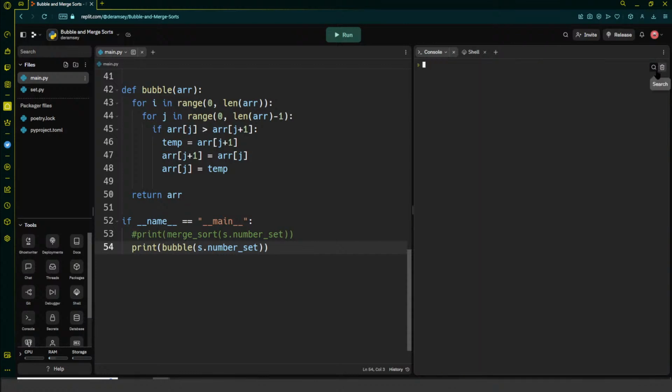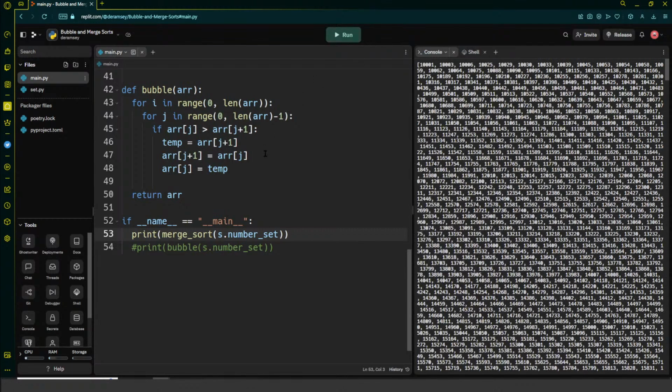Now let's clear out my console. Let's comment out the bubble sort, and let's uncomment the merge sort. Again, remember, these two things are doing the exact same thing. They're putting all the values in that set.py in numerical order. If I run this now, it's already done.